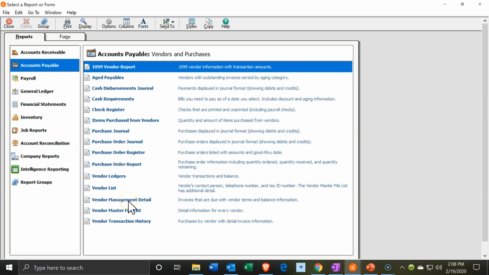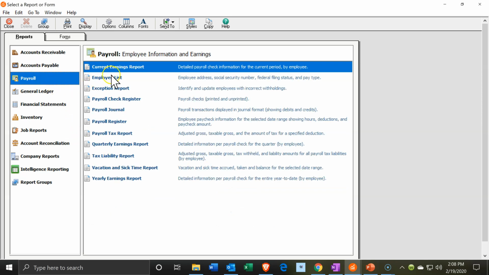So vendors, of course, being the people we pay. Whenever you think of vendor, you're typically thinking about the payable, because you're thinking about the people that you're owing money to or buying stuff from. Then, of course, we have the payroll reports. So payroll reports supporting all the payroll accounts that we have, including the wages expense account, the payroll tax account, and then all the withholding accounts that we have to put in place.